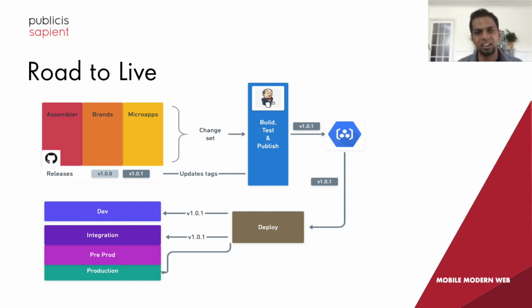So we're using Lerna as well to find the change set of all the dependencies, and then we just build them. We publish to our registry, and then we deploy it to our higher environments. And we rely on Lerna's publishing and tagging mechanism as well for our incremental releases, where we have incremental tags, and this gives us clarity on what version is currently being propagated across environments.